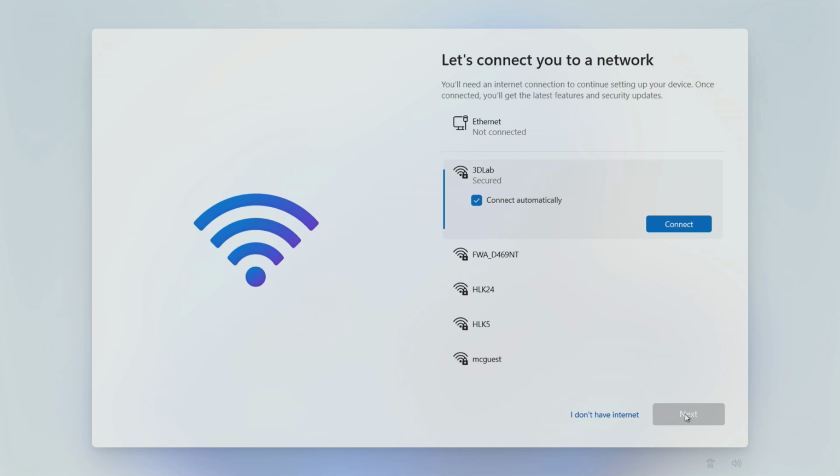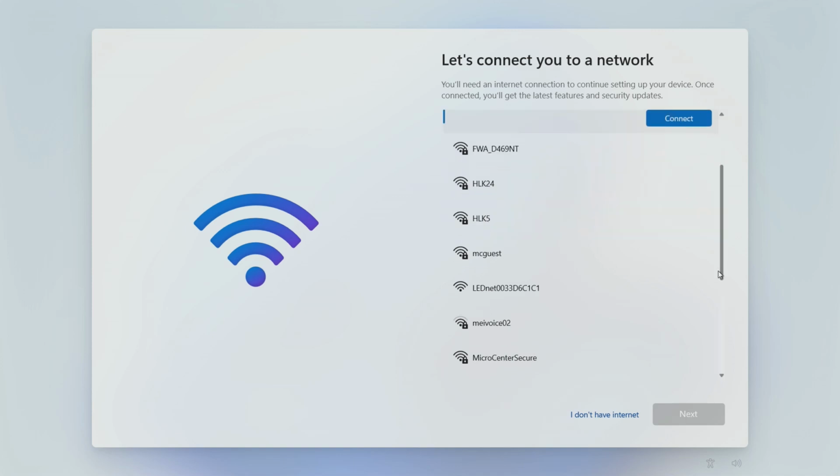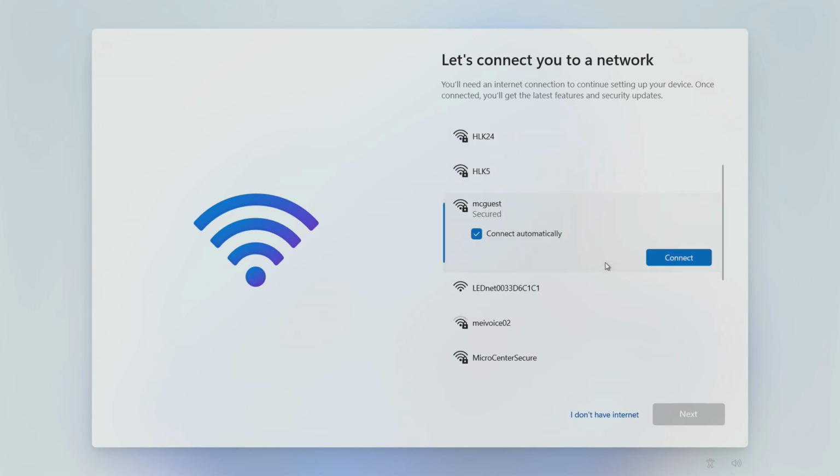After this, we'll need to connect the computer to a network, which will vary slightly depending on which connection type you'd be using. Option 1. If you have an Ethernet cable connected to your PC from your modem or router, Windows should automatically detect your connection and you can click on Next. Option 2. If you're using Wi-Fi, then you will need to select your network from the list of options presented and enter the password for it. It is important to note if you're on a desktop and using Wi-Fi, if the computer is compatible out of the box for wireless, ensure the included antennas have been connected to the ports on the back of the PC for this. In our video example today, we will be connecting via Wi-Fi.